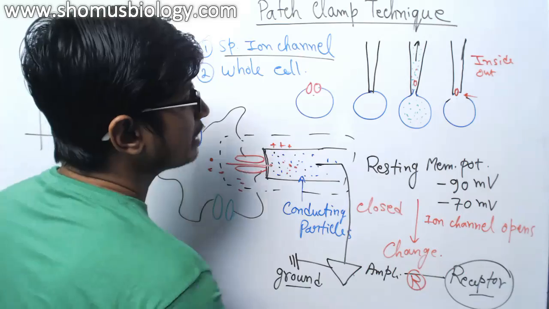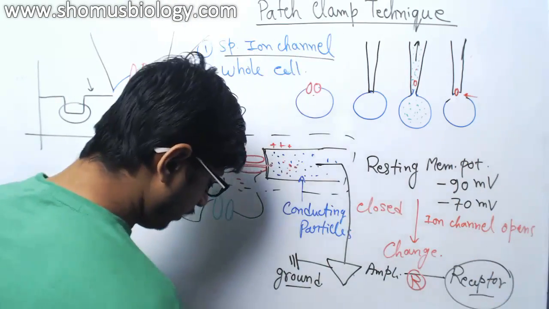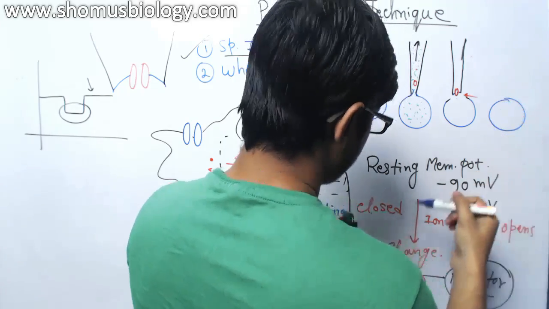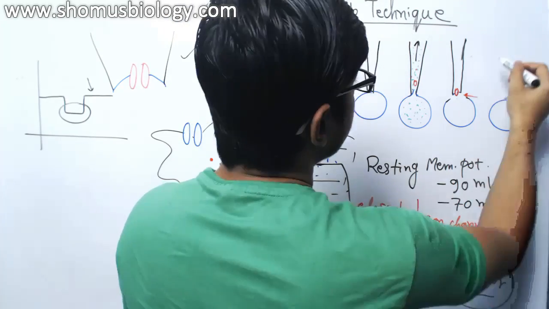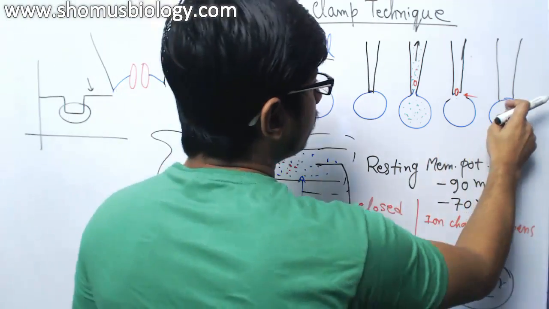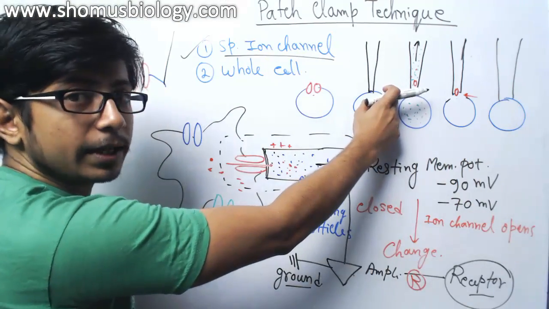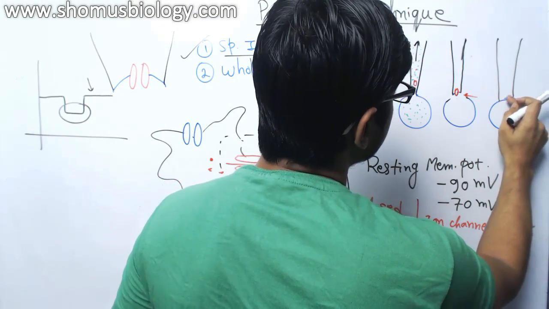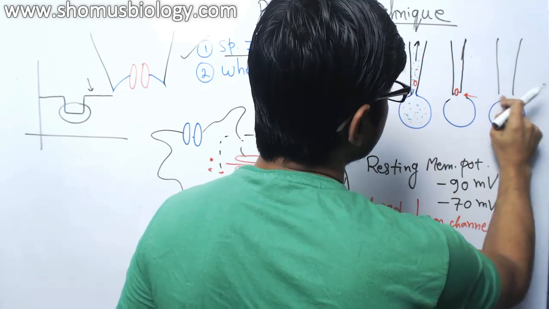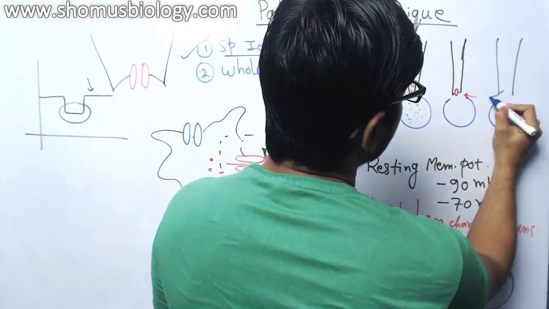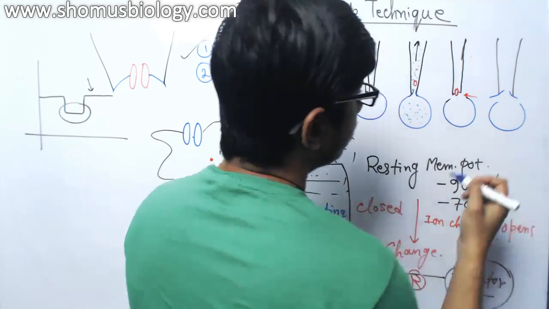Inside out. And the last one, another variant, is also similar. This is a cell, and again the pipette. Again, what we are doing here is the whole cell type of situation. And while we are doing whole cell, some part is cleaved. Let's say here it's cleaved. Some fragment of the cell membrane is cleaved like this.